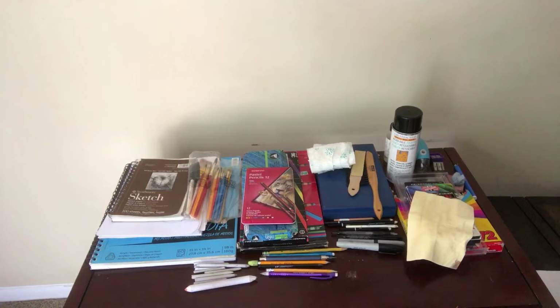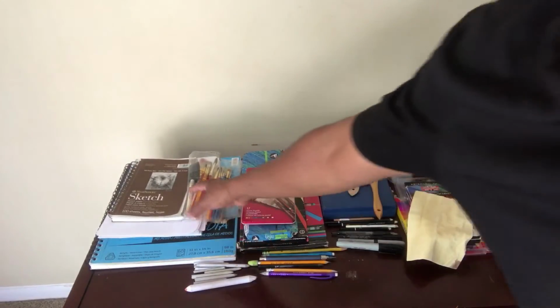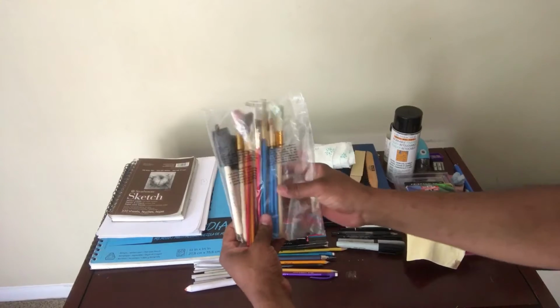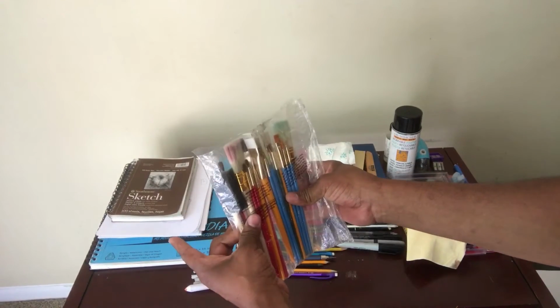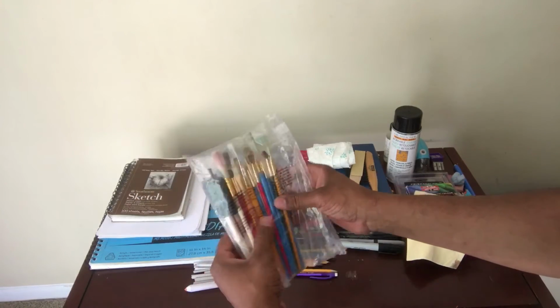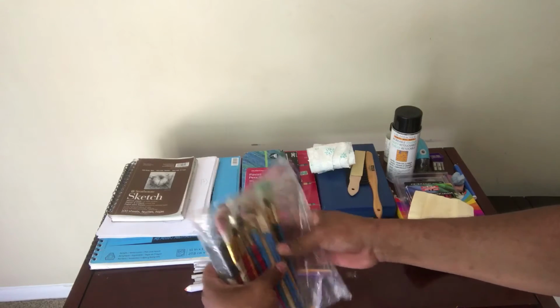You may say some of these things are cheap or not as professional utensils, but I use them to the best of my ability. So here we have, I'm gonna start with my brushes because that's what's closer. I have a few brushes, and I don't do any painting, but I have brushes just to spread the material around on the paper a little bit.